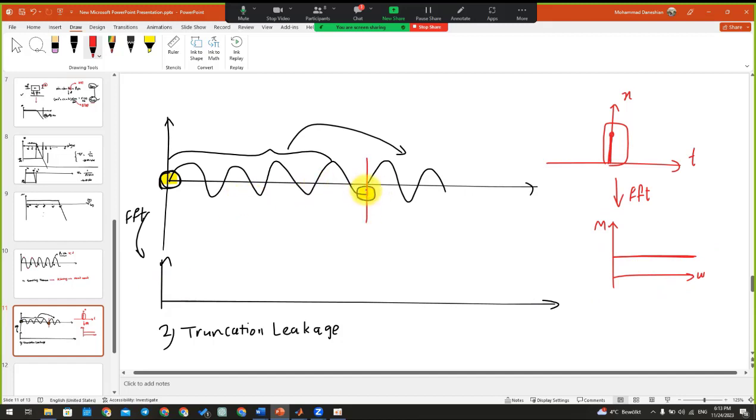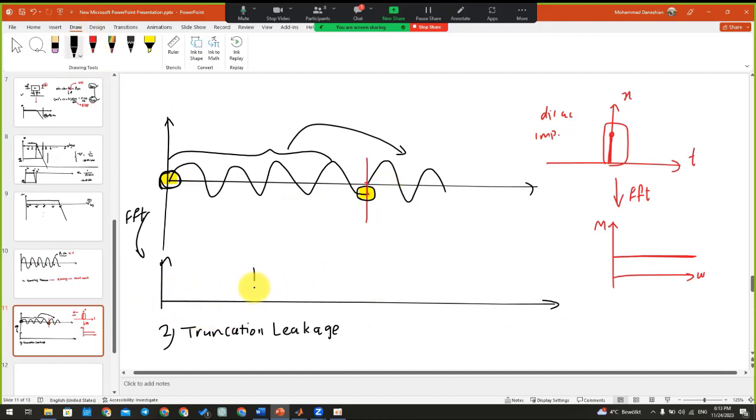So the main thing with the truncation leakage is this difference between the cut end part and the start part again. This is going to be seen just like a Dirac impulse, and it's going to affect everything across.